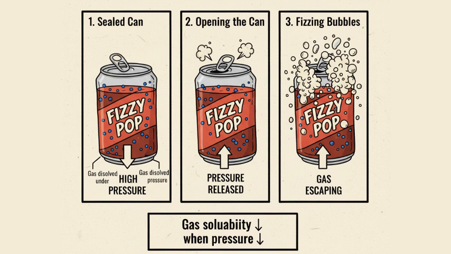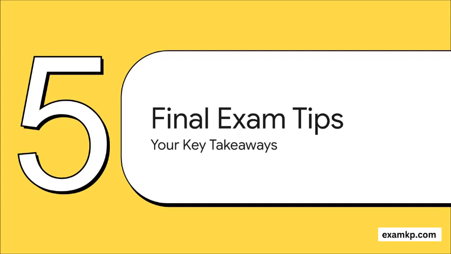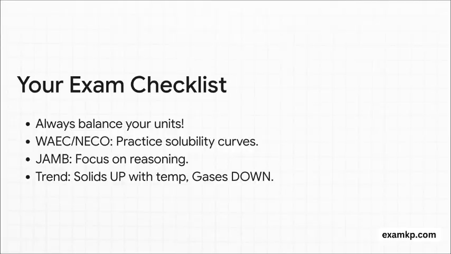Whew, we've gone through a lot, right? So let's wrap this up and lock in the most important stuff you need to take with you for exam day. Think of this as your exam day cheat sheet. First, I'm going to say one more time, units, units, units. Second, for exams like WAEC and NECO, make sure you practice with solubility curves. For JAMB, it's all about reasoning and the process of elimination.